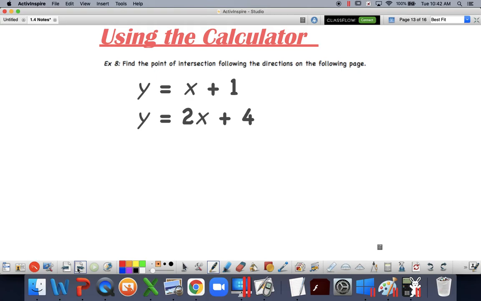So go ahead and take out a graphing calculator, or you can download software for either. If you're a PC user, you can download a graphing calculator to your PC, or if you're an iPad user, there is a Calc84 app that you can follow along with. What we're going to do is have the calculator figure out the intersection point for these two lines without having to graph it ourselves. In the world of Algebra 2, I always encourage you to use your resources, and a big resource is that calculator. So let me open up mine.